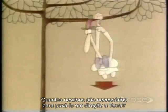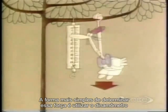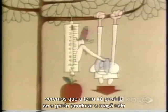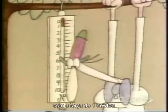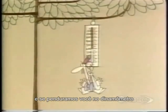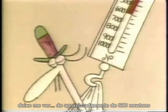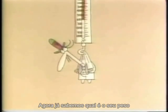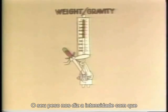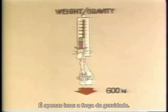How many Newtons are pulling you down to Earth? The simplest way to measure a force is to use a Newton spring scale. If we hang the apple on it, we see that the Earth is pulling the apple down with a force of one Newton. And if we hang you on the spring scale, we see that the Earth is pulling you down with a force of just about 600 Newtons. So now we know how much you weigh. What you weigh merely means what force of gravity is pulling you down to Earth. That's all weight is — the force of gravity.